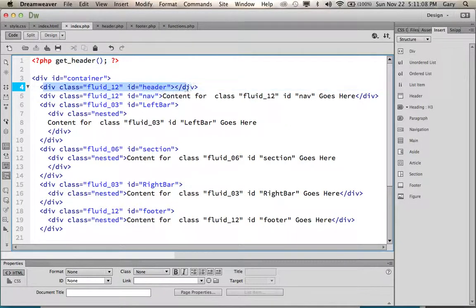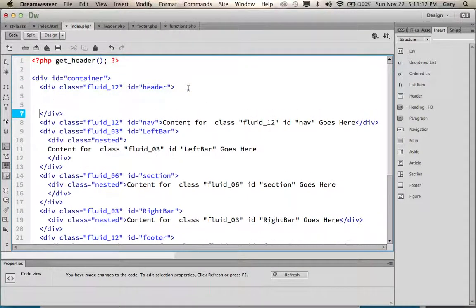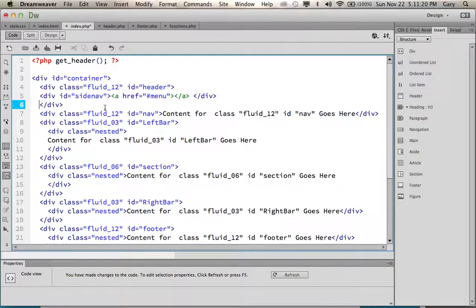Here's my header div. So I'm just going to give myself some space here so that my code is easy for me to read, and I'm going to paste it in. Then I could probably remove that extra space. There. So inside my header div is this div ID side nav, and that'll place the hamburger. Okay, so I'm going to save all.